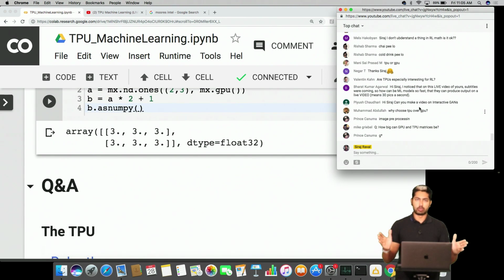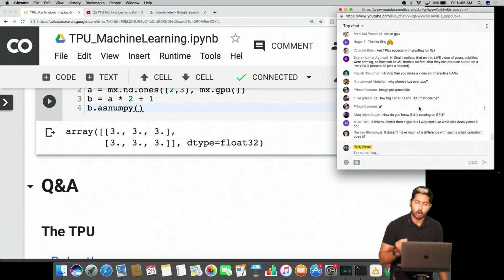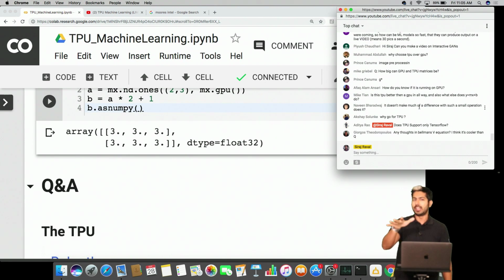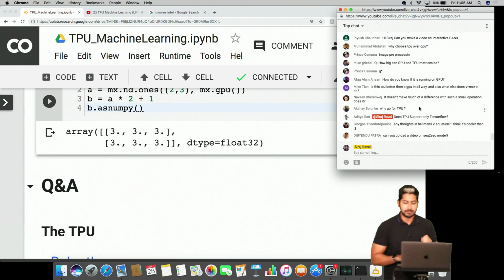So it doesn't matter. It's all about growth. I'm growing, I'm learning. This thing could just totally fail, right? The TPU in Colab is kind of beta-ish. It was messing up for me last night. So who knows if this is even going to work? This could totally fail. So we're all learning and growing at the same time.